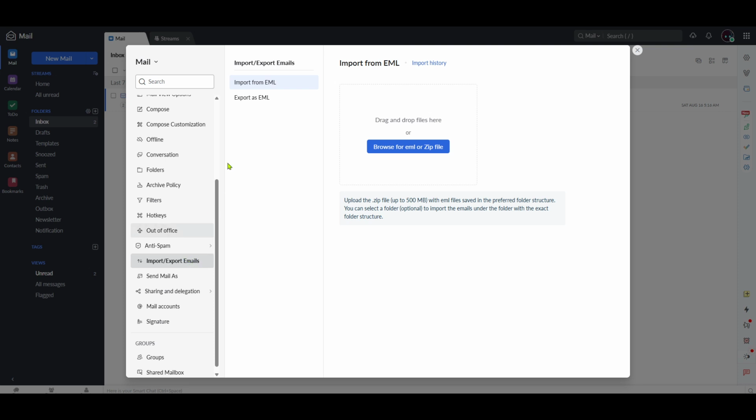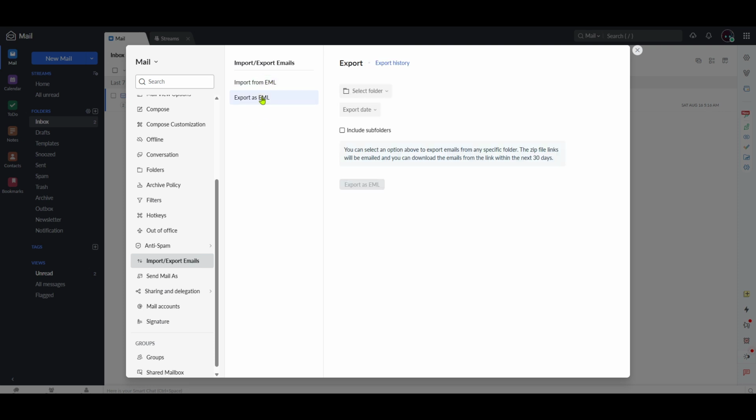This is the feature you'll need to back up the emails, essentially the heart of this process. By clicking on it, you'll be presented with options to either import or export your emails, providing you the flexibility to move your emails as needed. For exporting, which is our focus, select Export as EML. The EML format is a popular choice that offers compatibility across multiple email clients, ensuring that your emails can be easily accessed or imported later on. Click on this export option, and Zoho Mail will guide you through the final steps of selecting which emails you want to back up. It's as simple as that.